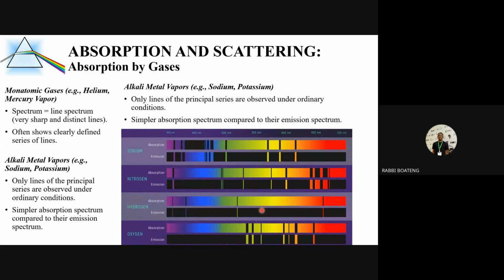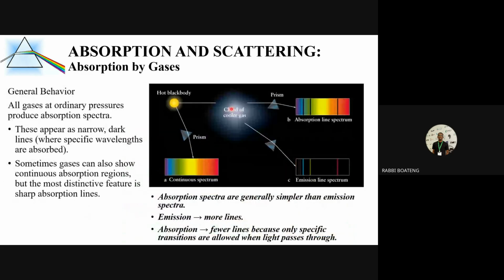In fact, every material behaves differently when it comes to its absorption line. Of course, the absorption line is supposed to be very simple. When you're talking about absorption, it's very simple as compared to the emission. But even with the emission line, that is where we have something like the D lines and other ones in there, which we will not be looking at. I'm just adding it up.